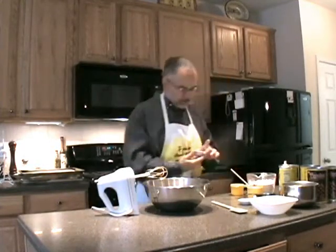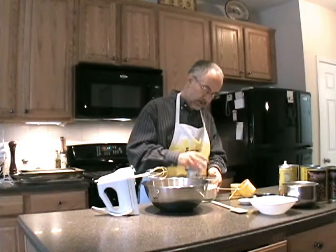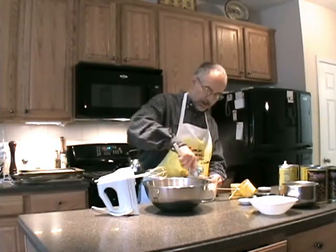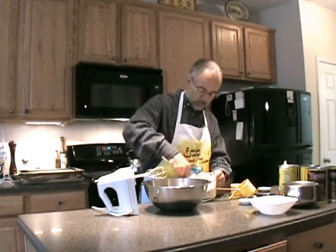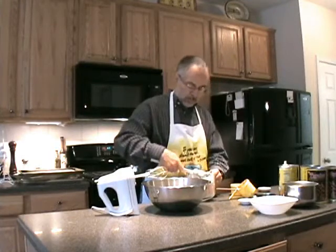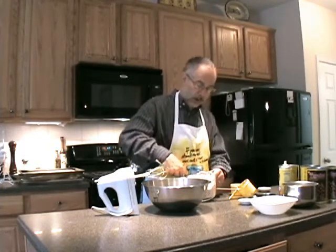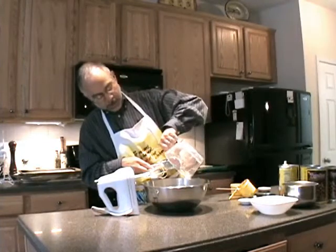Okay, and now I'm going to mix my baking soda with my flour. This one is important that you mix it well, otherwise it will not rise properly. The baking soda is what's going to make your bread rise. So we're going to dump this in here.